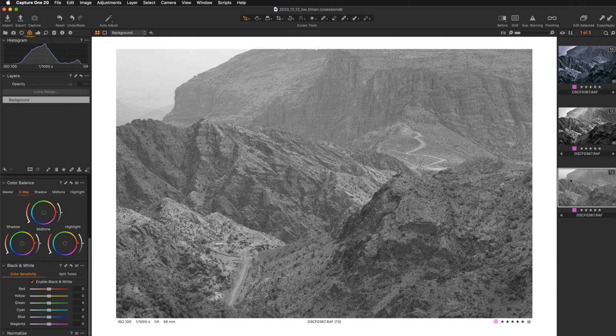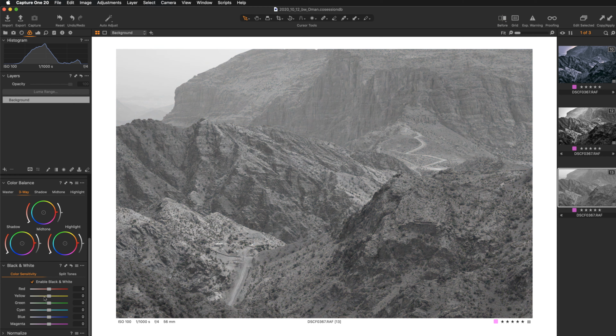So once we have enabled the black and white tool, we have a chance here to work with these sliders, and that way we will be able to fine-tune how particular colors that were present in the image translate into tonal values. So if you've ever worked with the black and white adjustment layer in Photoshop or a similar tool in Lightroom, you should be familiar with this. This is very easy, very intuitive. In case of this image, we didn't have much color, but it will give us some results.